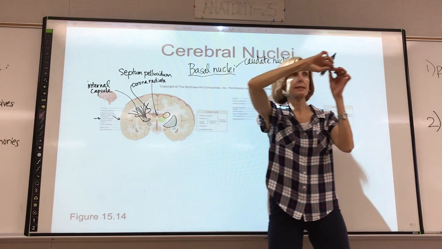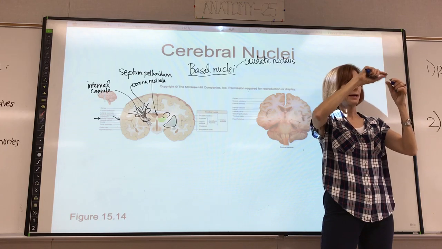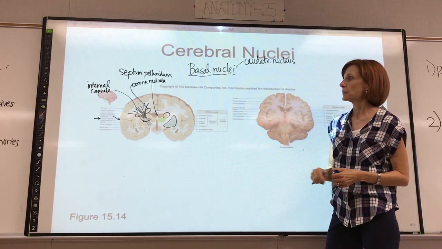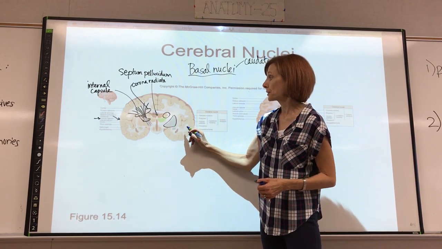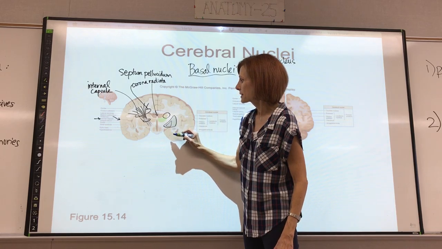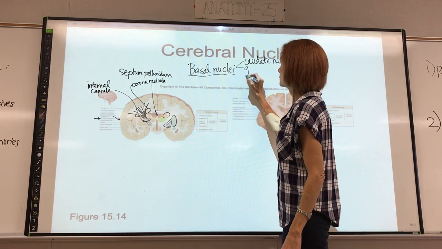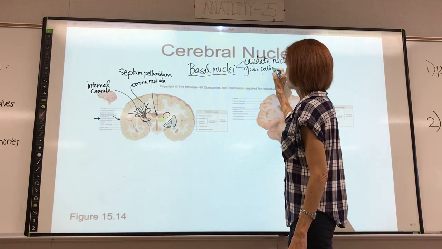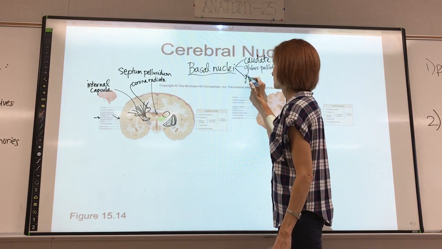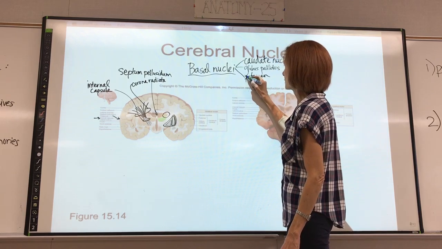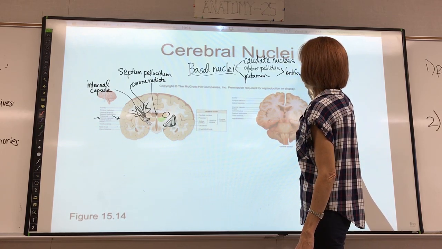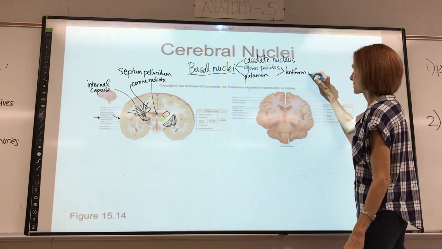It's really a C-shaped nucleus, if you could see the whole thing, and it has a little tail. You guys know caudal refers to the tail, so that's where it gets its name. This one that looks triangular is really two nuclei. The deeper one, the one that's more medial, is called the globus pallidus. And the one that's lateral to that is called the putamen. These two together are sometimes called the lentiform nucleus, but I would like you to know their individual names also.